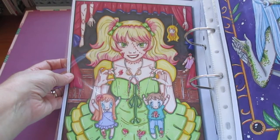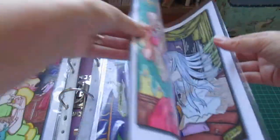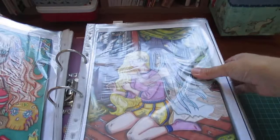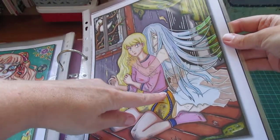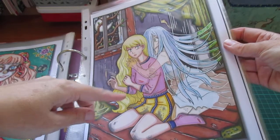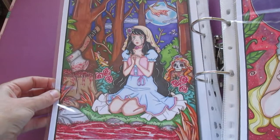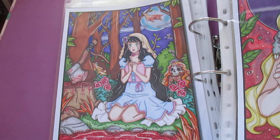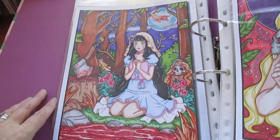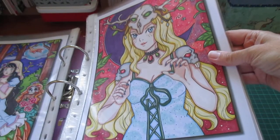I bought the adult colouring book Kawaii Horror by Jade Summer, and I went a bit nuts with this one. The pages are in the order I coloured them — I don't keep them in book order. I like to add a lot of my own details to the Jade Summer ones, which is why I like them. It's the type of book I like because although there's colouring and detail, they don't put too much line work in or their own shading. I never do greyscale because I like to do my own shading.